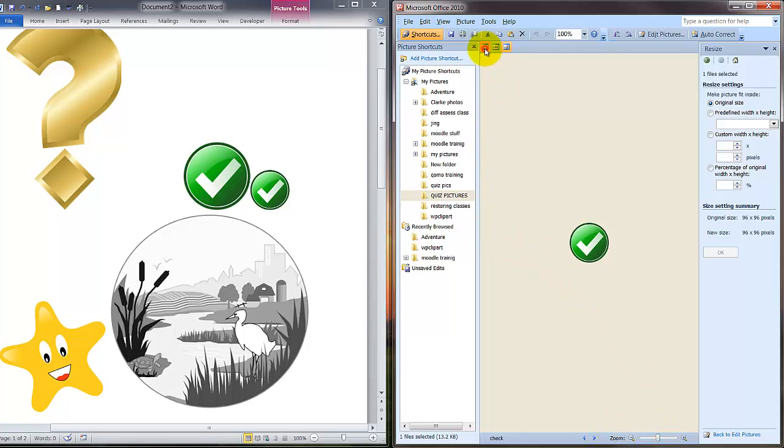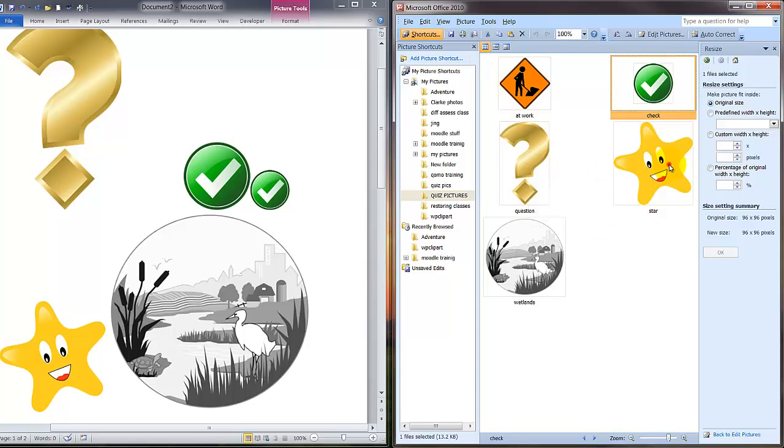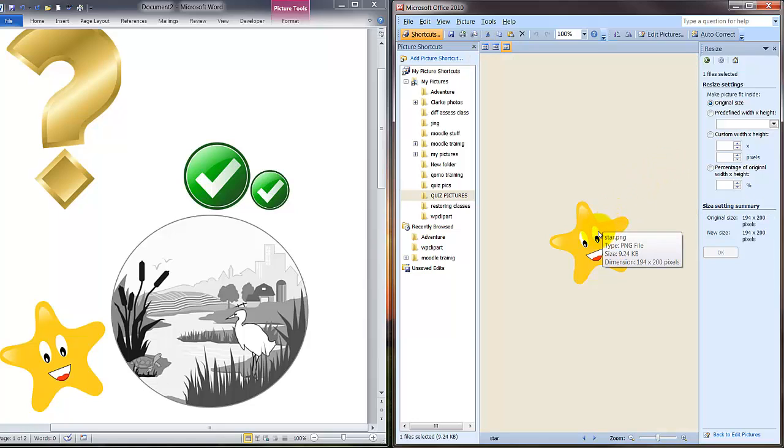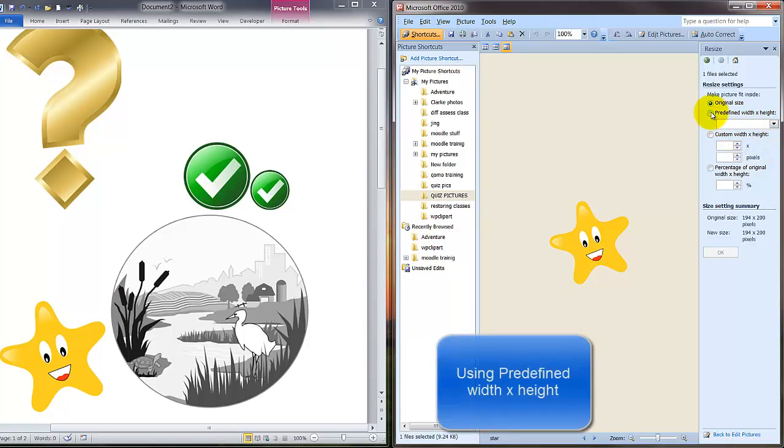Now I'm going to go back up to the thumbnail, and I'm going to get this cute little star next. Now that one over here on the left, I really want it to be quite a bit smaller, but I want to show you that there's another way of doing this. We can use predefined widths and heights, which, if you click on the little arrow there, the drop down will show you the different sizes, and these are common sizes that are used in documents, web pages, emails.